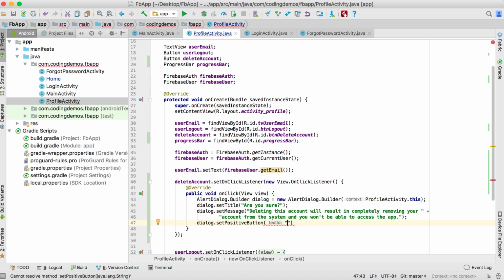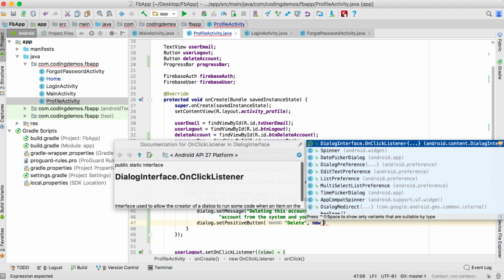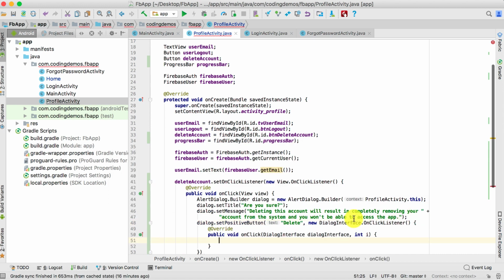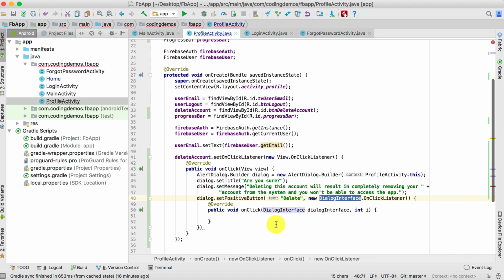The first thing we need to pass here is the label, which is delete, and here will be the click listener for the dialog, so that we can actually react to the button clicks, which is the delete button. Okay, so inside this onClick is where we're going to do the deletion of the user from Firebase.